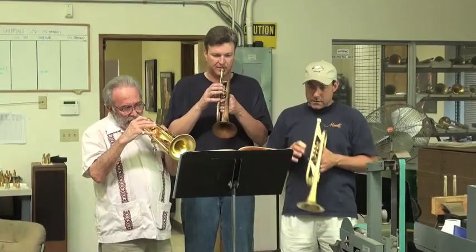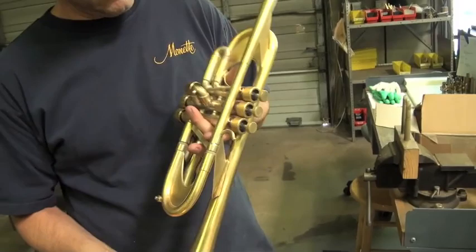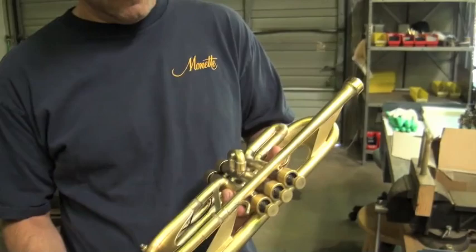Let's look at the horns you're playing. We'll start with Dave. Dave is playing the original first ever Raja trumpet, which was the C I made for Charlie in 1989. And Dave, you've been playing this horn since 1991. Since 1991, when Charlie got his second Raja. You kind of inherited this one.